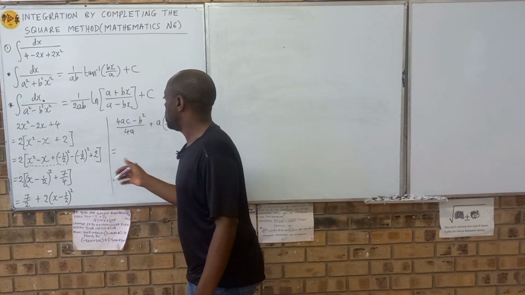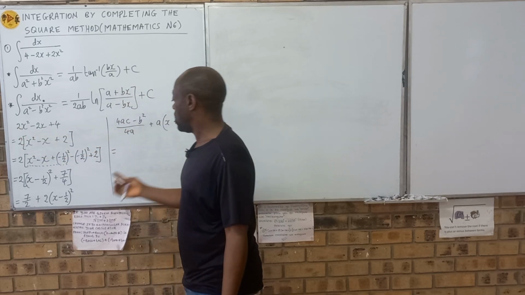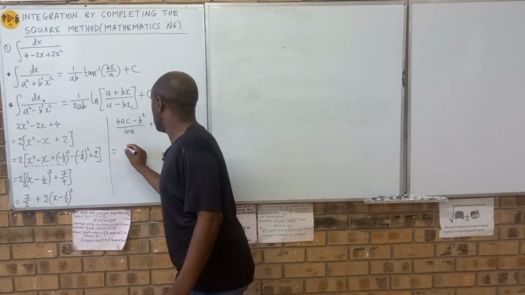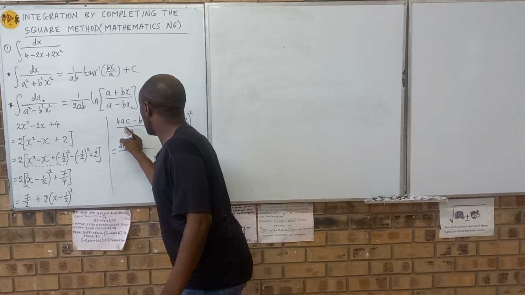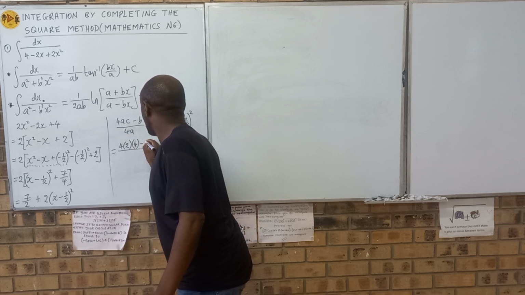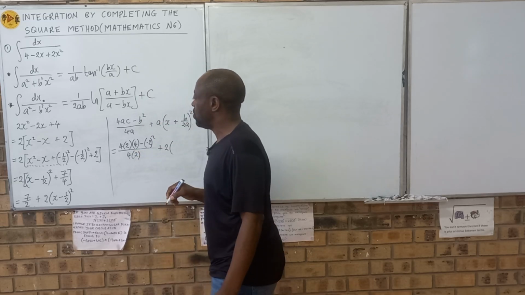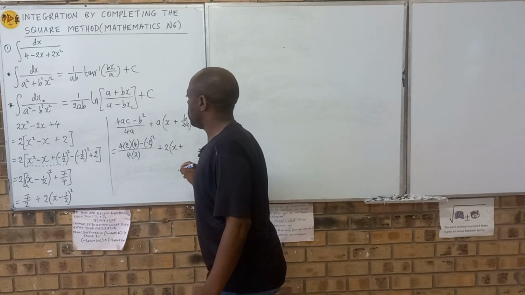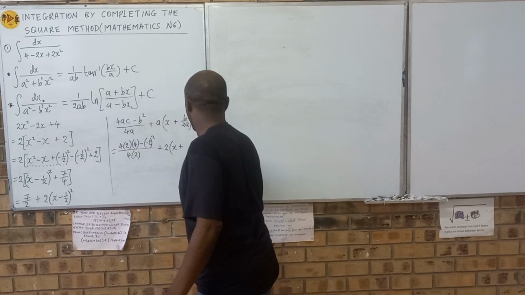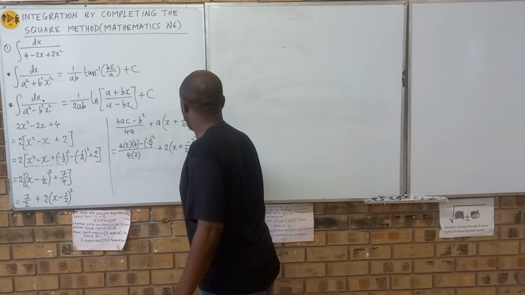So all I need to do is know that this is my a, my b is negative 2, my c is 4. I substitute there, it takes me straight down here. I will just do the substitution, then you can confirm there on calculator. My a is 2, my c is 4, minus b, which is negative 2 squared, over 4 into a, which is 2, followed by a positive sign. Then my a is 2. I'm taking my a, b, and c from there. Then I have x plus my b, negative 2, on 2 times a, which is 2 times 2, all that square.